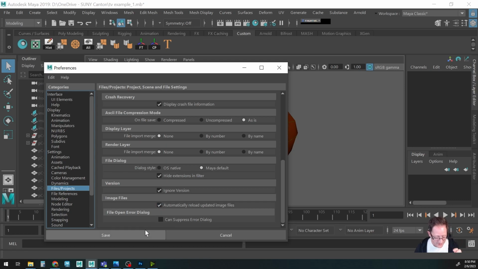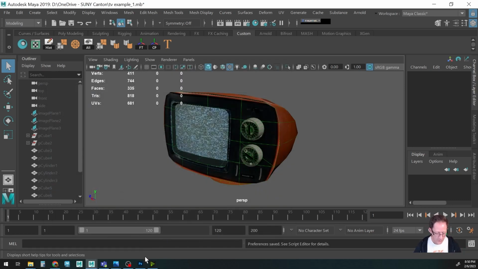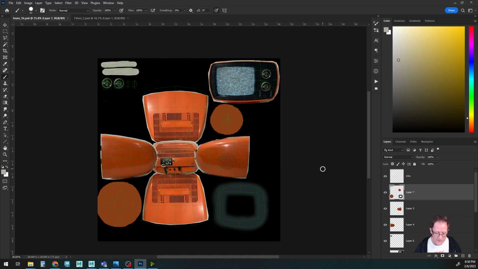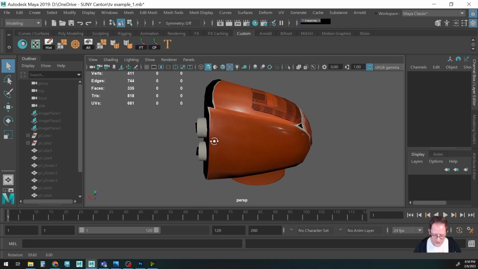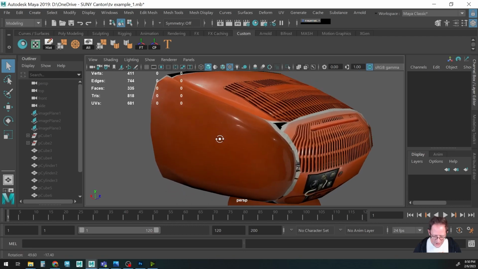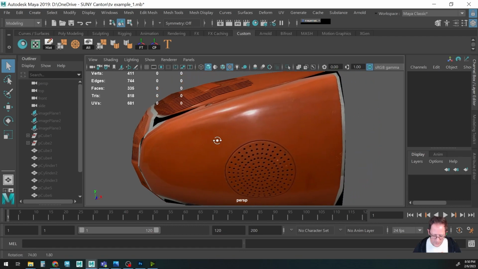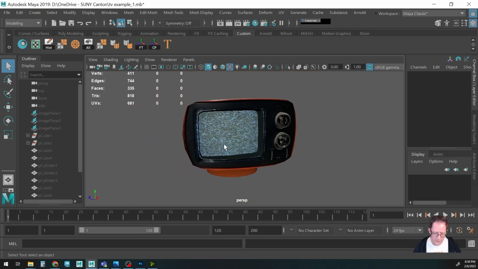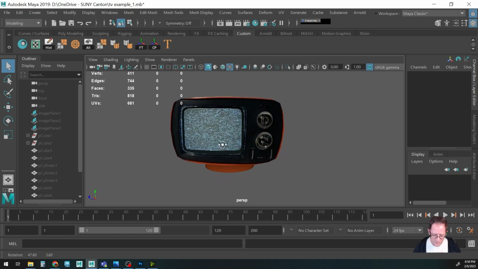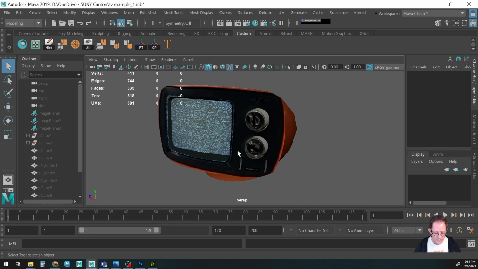What's great about this is you save that, we go back to Photoshop, we see this, we turn off UVs, we save it, we go back to Maya, it automatically reloads the changed image, and now we no longer have the wireframe. Alright, so let's fix this up in Photoshop and make things look a little bit better.